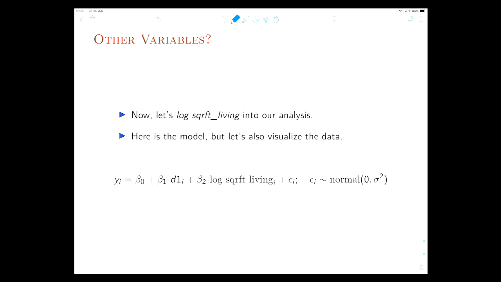Okay, so one way you could reason out why waterfront properties are more expensive is because of the actual house size, not because of the presence of a waterfront. So one way to test that would be to run a regression where you have waterfront in your regression, but you also have the living area in your regression as well. So you essentially control for the square foot living area. Okay?